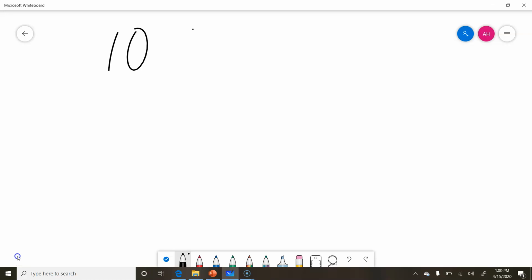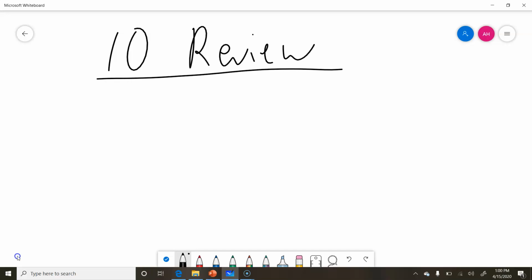We are now on chapter 10 review, which means we're going to have a test starting next week. This is for Thursday and Friday of this week. We'll review, and we'll have a test that will be given out probably on the weekend. That way you can work on it on the weekend and work on it Monday and Tuesday and possibly even into Wednesday, because I want you to have plenty of time, but we are going to have a test.